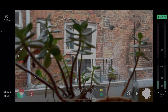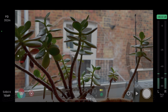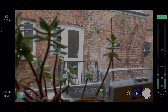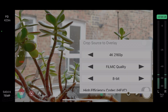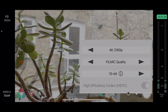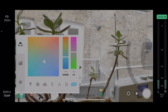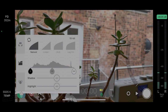It feels a little bit smoother on iOS. Doing a focus pull feels a little bit nicer. There's a few things missing though. No option to switch off sharpness and noise reduction. On the plus side, there's 10-bit color, 10-bit log, and Dolby Vision. And one major reason why I finally decided to try the iPhone 12 Pro Max was the ability to shoot Dolby Vision with manual control.